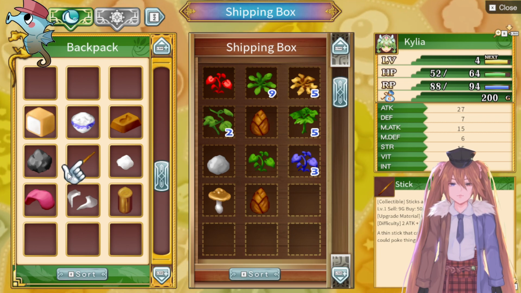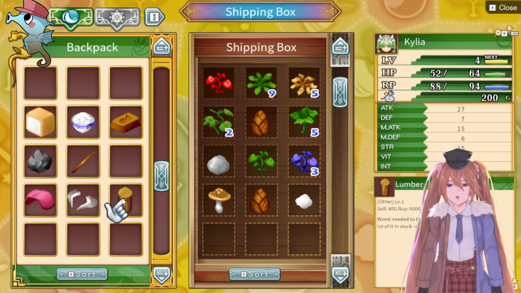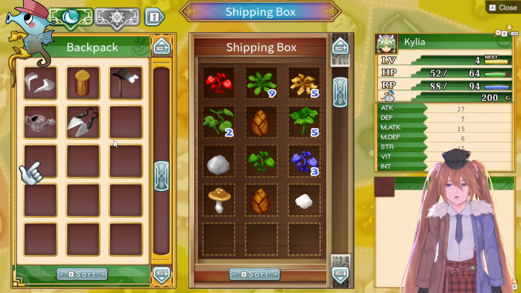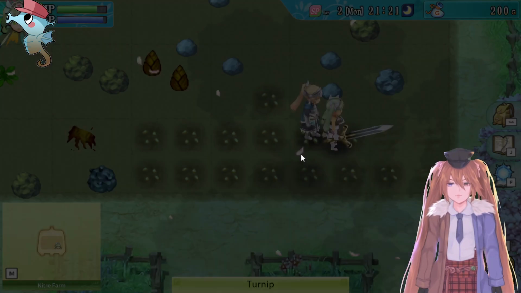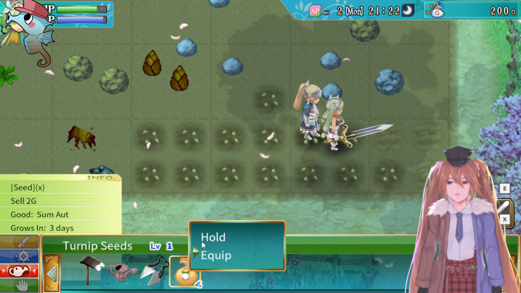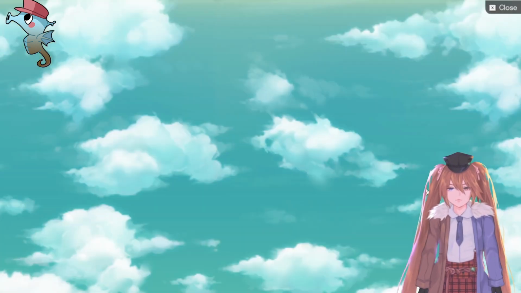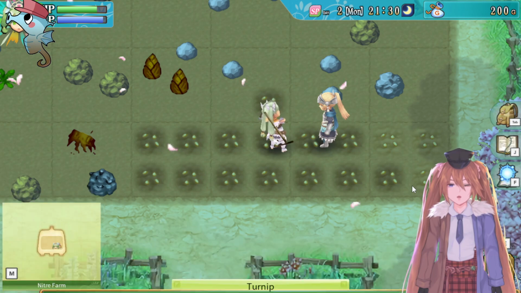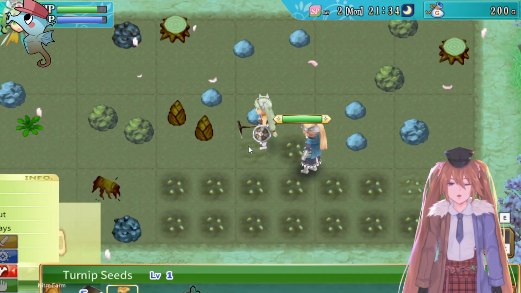Stick. You can poke things with it too, I guess. Wooly fur, solo fur, lumber, claw. Yeah, you can guarantee you're gonna do some crafting in this game. This is definitely a crafting kind of game, it seems like. Yeah, we're gonna end soon. I always click the wrong buttons. I need to get used to these controls.